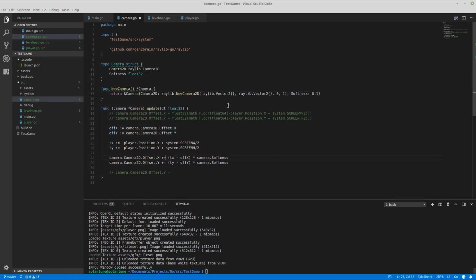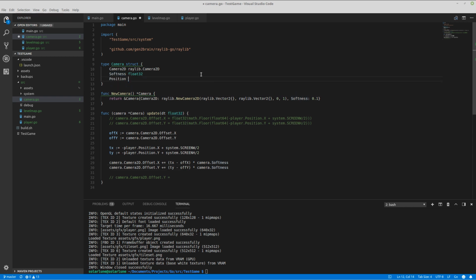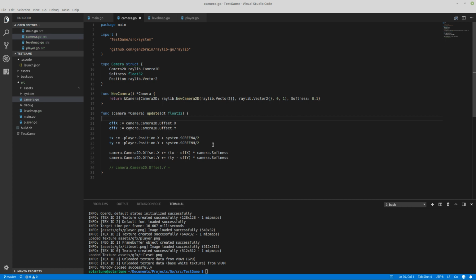We just have to make it not so jank, which we can do by... let's see, how do we want to do this? Let's make it a position variable for this. And then we can say itself.